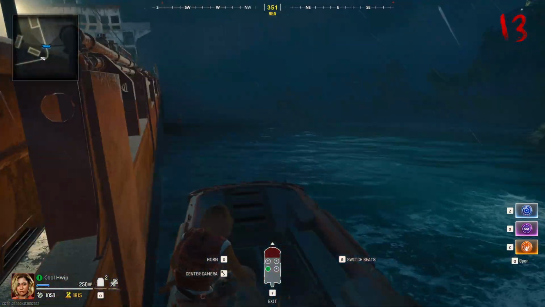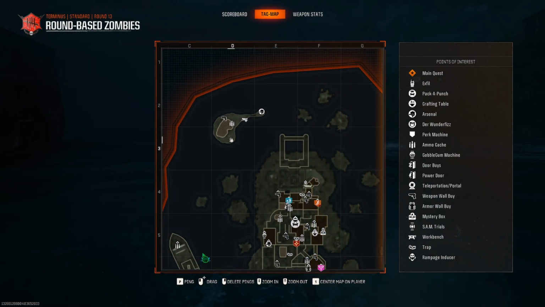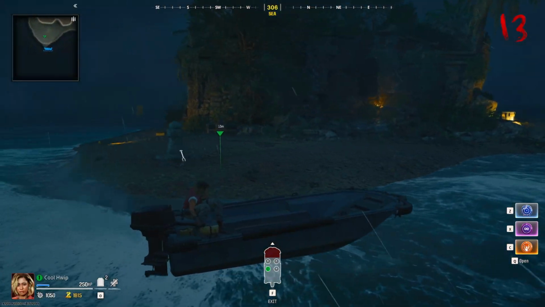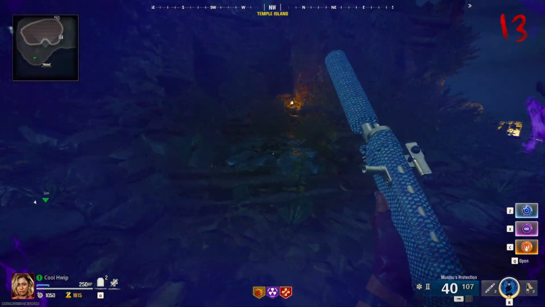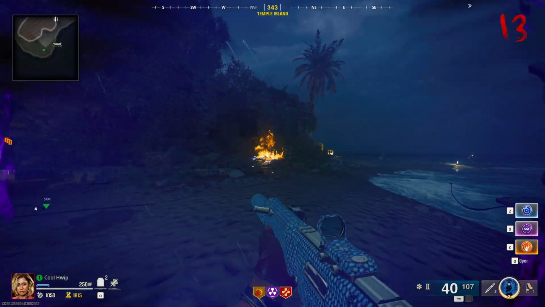So keep that in mind, and then go ahead, head on back to your boat. We're going to head on over to the next island, which is right up here. Now, once you arrive at this location, just go ahead and hop off your boat, and right on this little altar right here, you will see another skeleton. Go ahead and throw your Molotov down on that.